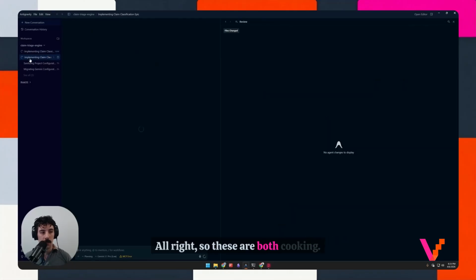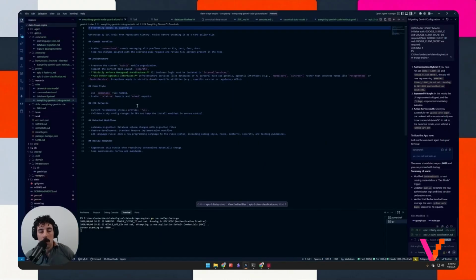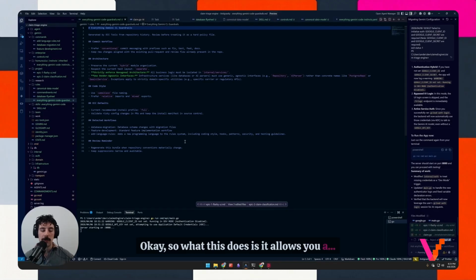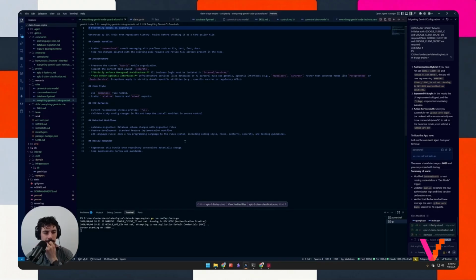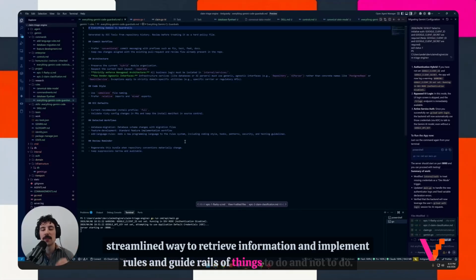All right, so these are both cooking. Okay, so it's going to run through, so let's back this down. What this does is it allows a streamlined way to retrieve information and implement rules and guardrails of things to do and not to do.